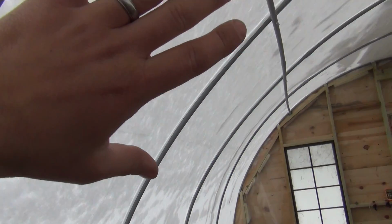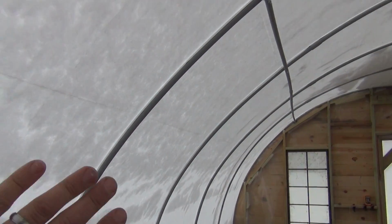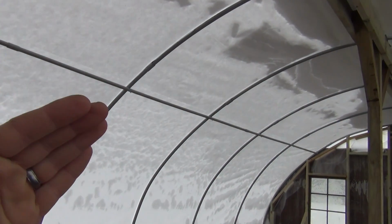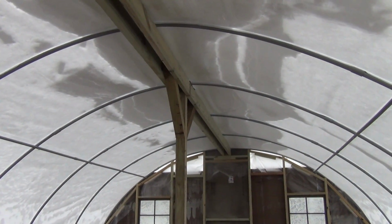I did find that when you put the plastic on and tighten it at the bottom, the plastic really holds the structure of these hoops. So even without the beam, it adds a lot of strength to the structure when you get that plastic on tight, because when you add weight to the top, those pipes have to flex out and the plastic is pulling against that. So the plastic actually adds a lot of structure to this, but the beam is still absolutely necessary.